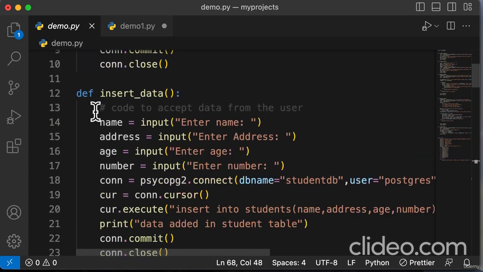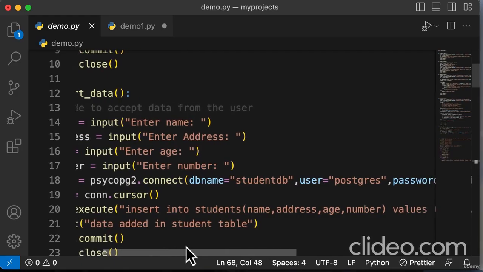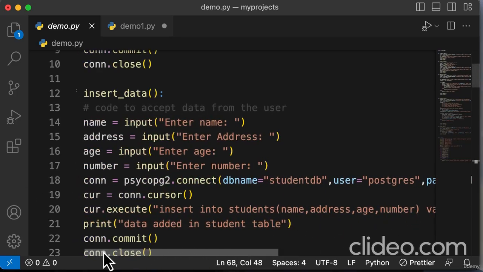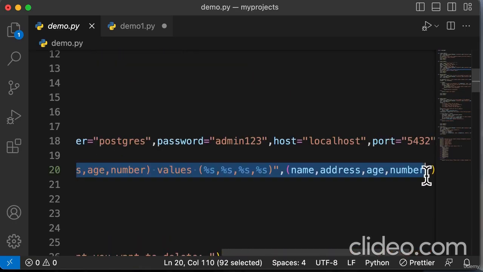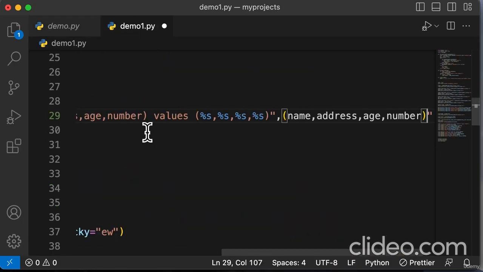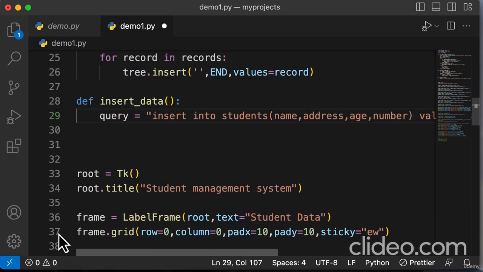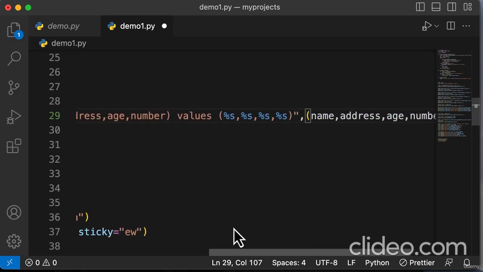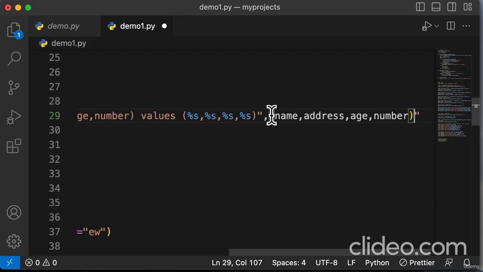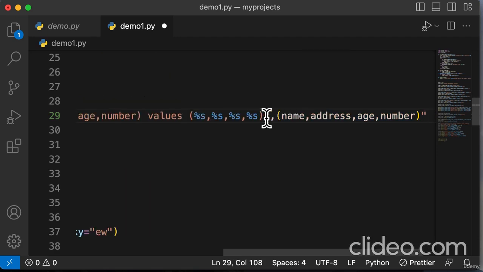You could just go ahead, go inside a function right here, and then from here you could simply copy this particular insert into students query which we have up over here inside the insert data function. So I'll copy it from the start to the end along with the parameters as well. So I'll pass in that up over here. And now this particular query is absolutely fine, but it also contains those parameter values in the form of a tuple. So we don't want those particular values for now because we are actually getting them from the Tkinter entry fields. So let's get rid of them.